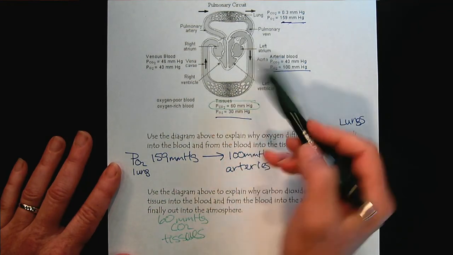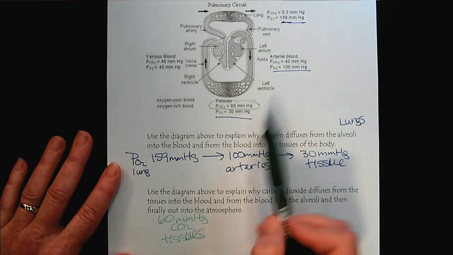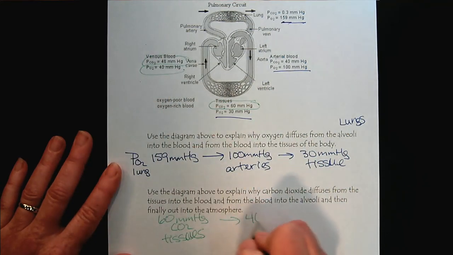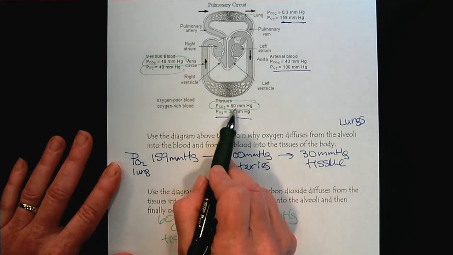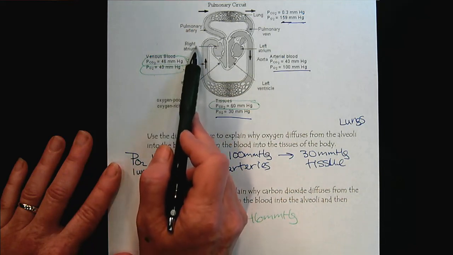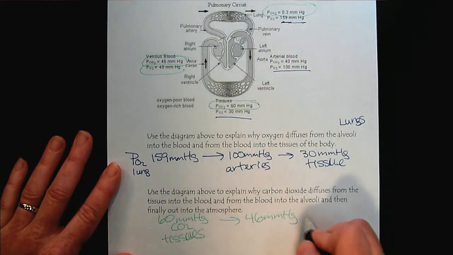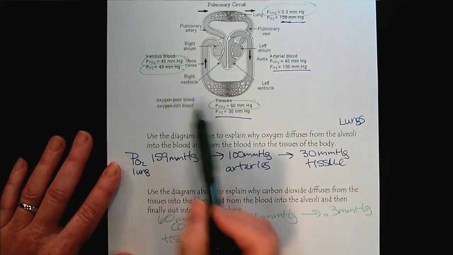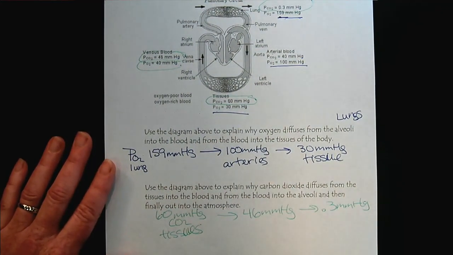So as that blood comes by, it deposits the oxygen, and then now it becomes venous blood. And notice the CO2 here is only 46 millimeters of mercury. So that high CO2 level in the tissues drives the CO2 into the blood. That's now the venous blood. And then that venous blood goes up to the heart and then travels into the lungs, where the pressure of the CO2 is incredibly small at 0.3 millimeters of mercury. And so that's how we expel the CO2 out from our lungs, from our tissues.